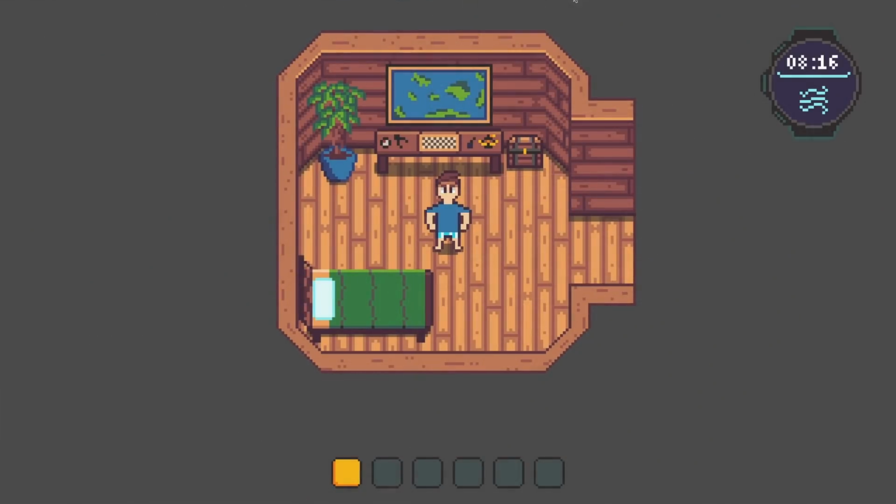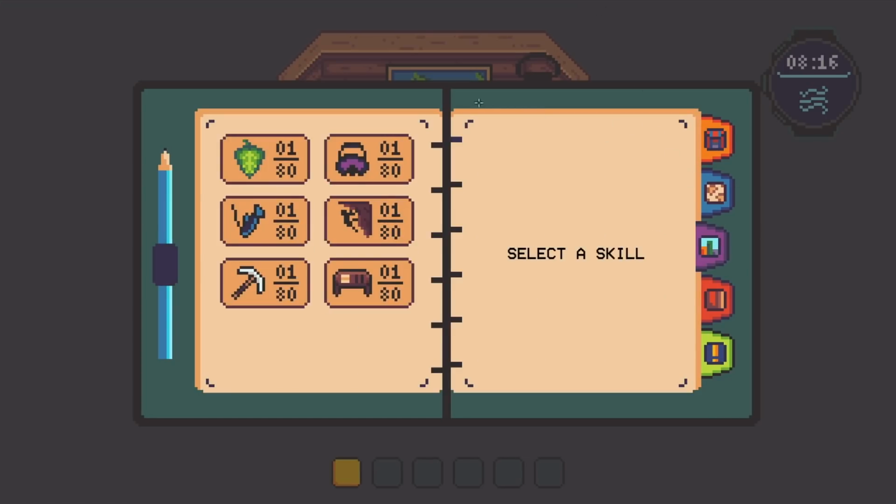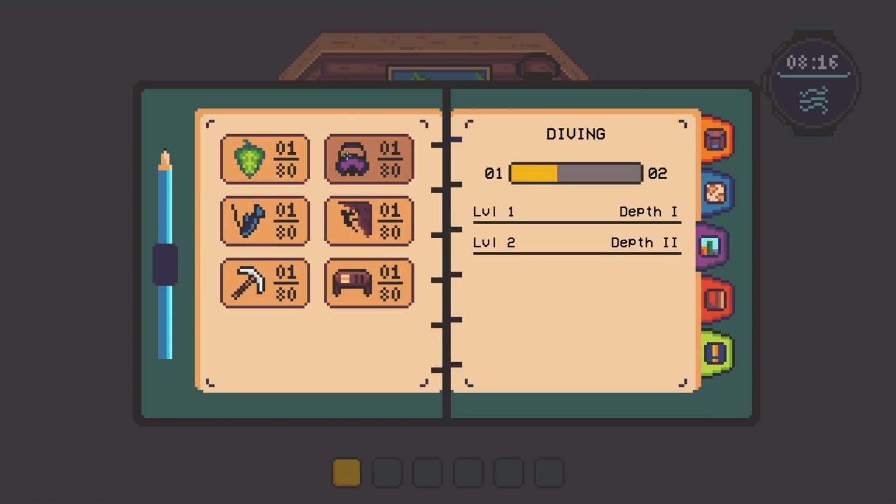Alright, checking in here at 8:15 this morning with some decent progress on what I'm calling skill unlocks. If we open up our field notes and head to the skills page, and for this example specifically select the diving skill, you'll notice that below the progress bar we now have 2 rows for the first 2 unlocks of this skill. At level 1, or basically by default, you've unlocked depth 1, and at level 2 you will unlock depth 2. These are just placeholders, but hopefully you can get the idea of what we're going for here.